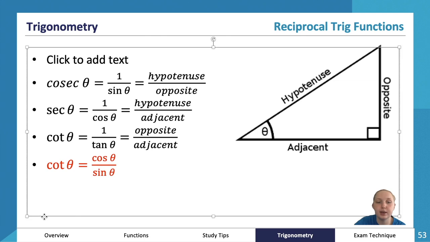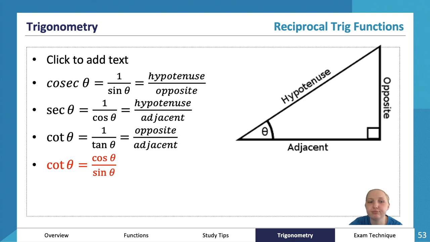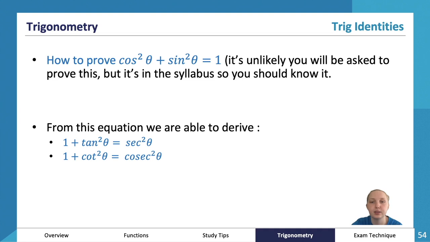So these are all your reciprocal trig functions. Pretty much you find them by just flipping your normal trigonometric functions around. They are actually also written on your formula sheet, I'm pretty sure, so you don't even really have to remember them. Just knowing that they exist, and when you see them in questions, recognizing that cosec is the reciprocal of sine, sec is the reciprocal of cos, and cot is the reciprocal of tan, is pretty much all you need to remember. And from there, if you know that cosec is the reciprocal of sine, you know it's going to be hypotenuse over the opposite, and then the same for each of the following ones.